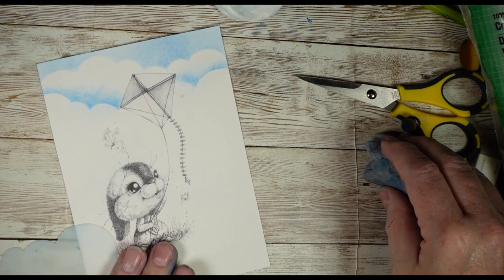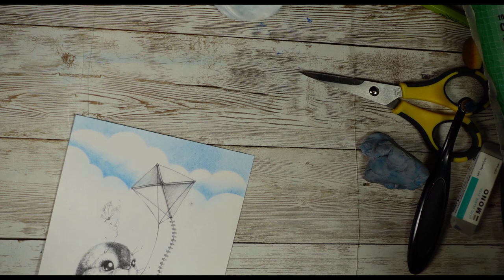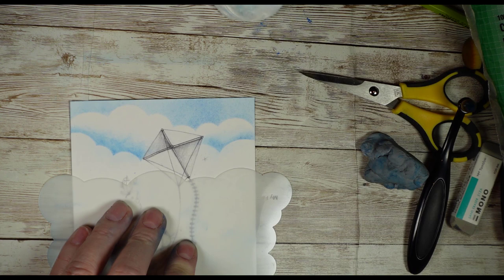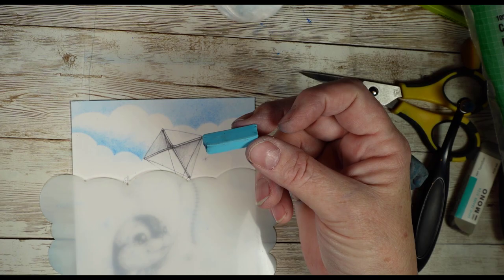So in between time, wipe your stencil and go in for your next layer. I am going to go with a lighter blue. This is this blue, whatever that one is.